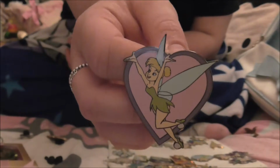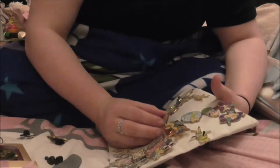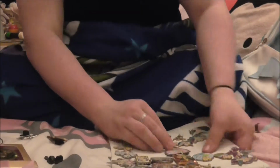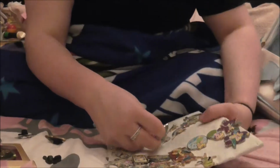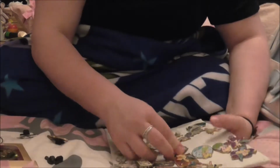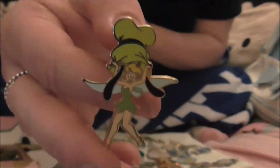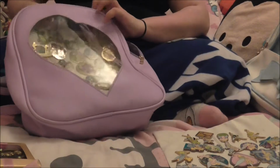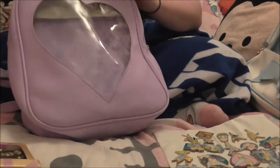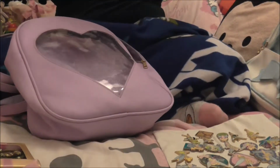This is so cute. I absolutely adore it. I've had a Disney pin collection, properly being a buyer and a trader, for maybe 7 or 8 years, so having a Disney pin bag was the perfect one. Let's just get out the pins. I didn't even attach this to the bag. So this is my Tiana pin collection. I'm thinking this might be my full Tiana Princess and the Frog collection, other than my new ones.